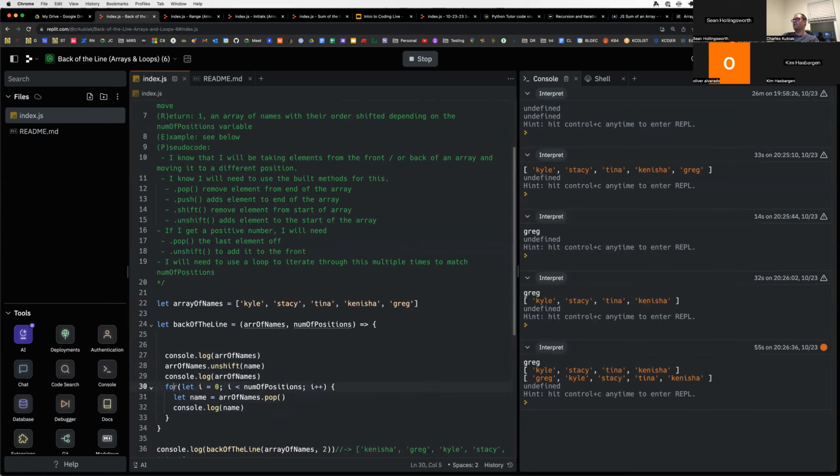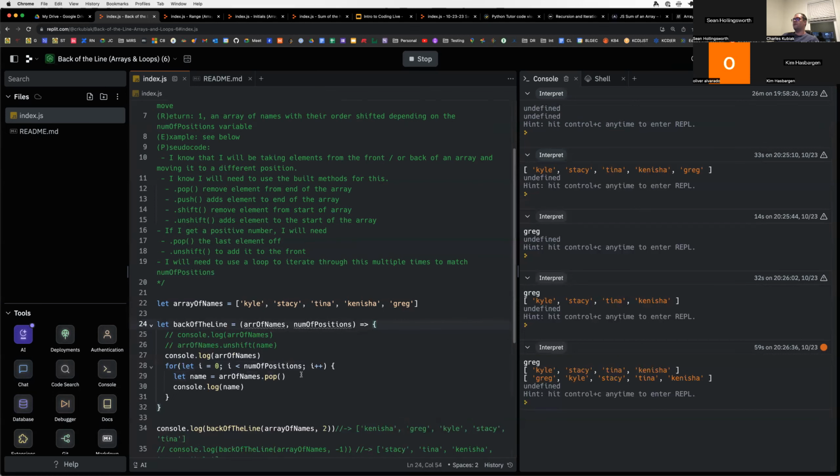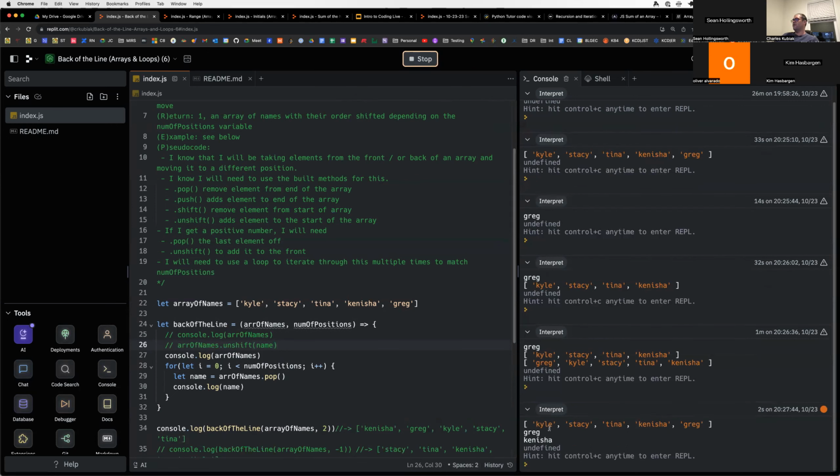And let's go ahead and comment these out. We'll clean this up a little bit. What I would hope to see is Greg the first time I loop through, and then Kenesha the second time I loop through. There's Greg, there's Kenesha. I've sequentially popped them off the back.